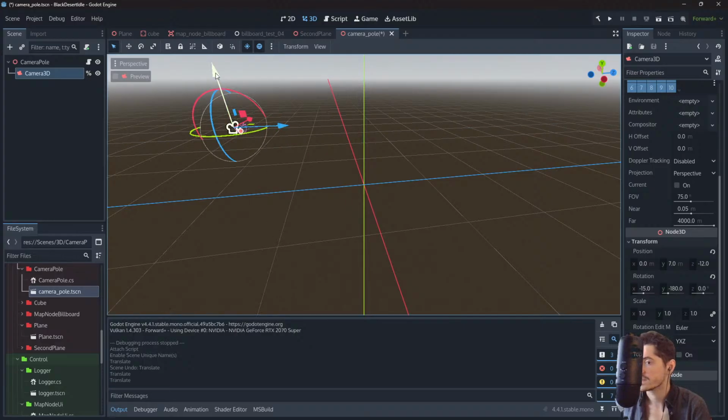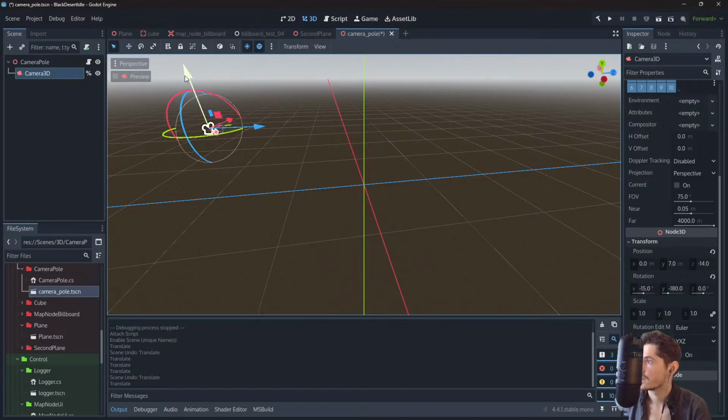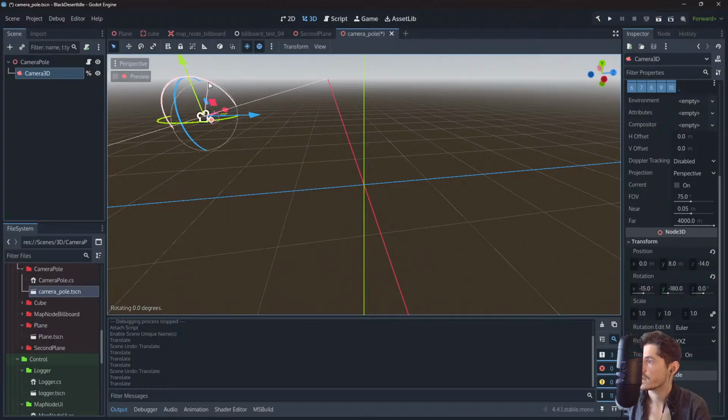And maybe a third one. This one we will rotate a little bit.